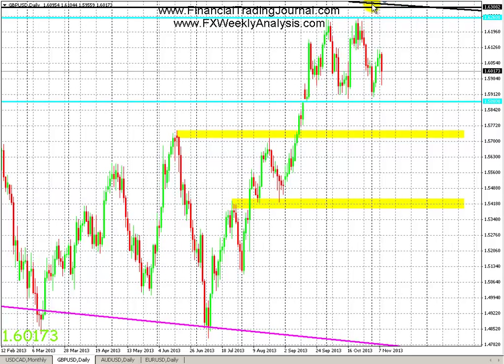If it breaks that, then possibly buy stops around the 1.635 area could target higher areas, but that's a very long-term trade and pretty risky because it could overshoot and then come right back down. So next week, considering there's a lot of UK data coming out, pay close attention if you plan to take positions on the pound dollar.